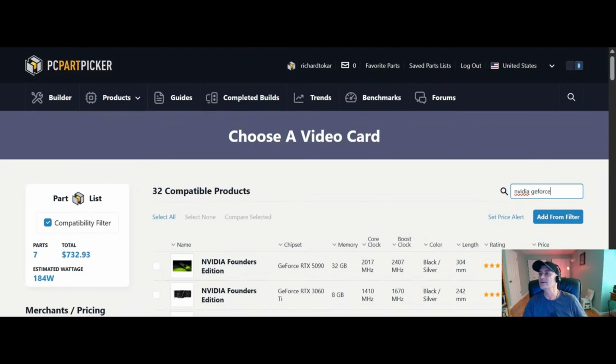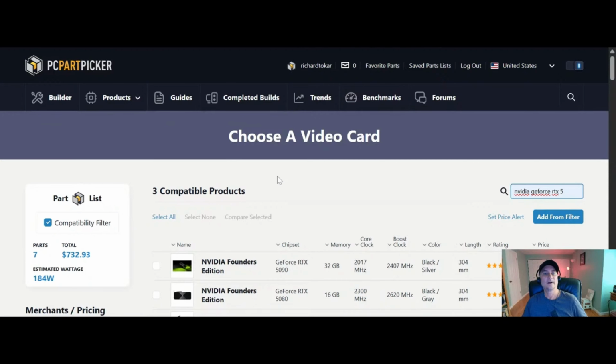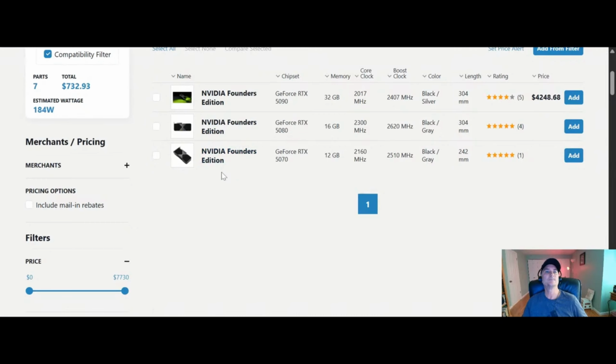And if you have a typo, nothing matches what I have in my typo, so you're not going to see any compatible products, right? It's only going to show you what works with your existing build that you've already put in the cart, if that makes sense.